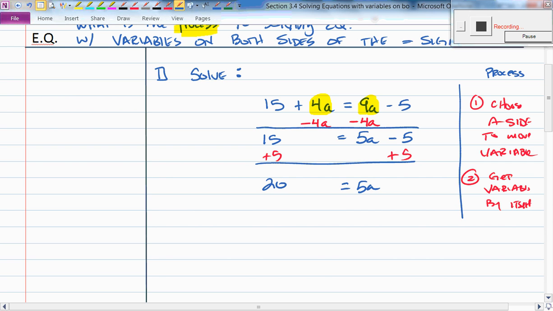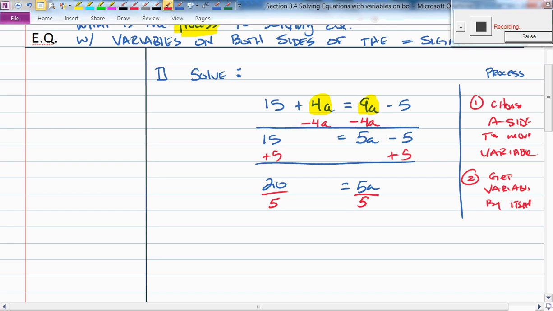Last thing, what are we going to do? I know what it is. What is it? Yeah, the answer is 4, correct. But what's the last thing? How do we get that? What do we do? Divide by 5. Now, why are you choosing to divide by 5? That's my question. It's the only way you can get 5 away.